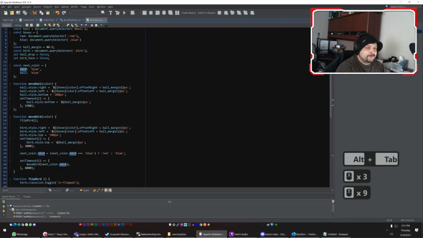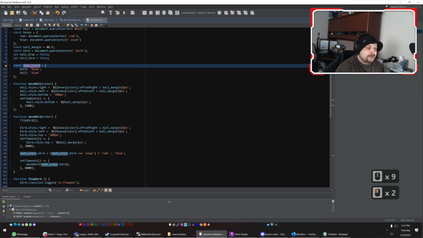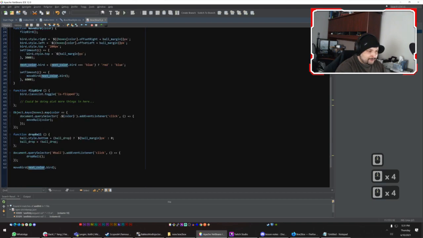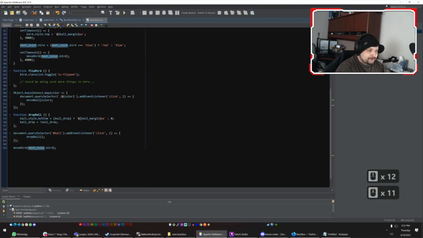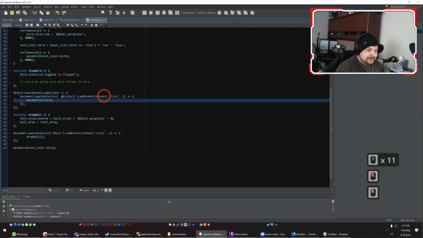I just kind of refactored it a little bit to use an object instead of just a variable. Now the reason why I did that is because now I want to go ahead and do the same thing with move ball. So right now move ball is triggered by clicking. So we have this click event listener. Where's it at? Click right here. We go through both blue and green, and we add that click functionality that tells it to move with whatever color, and we know that we want to do blue first.